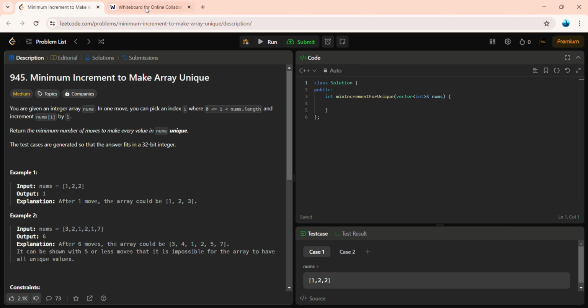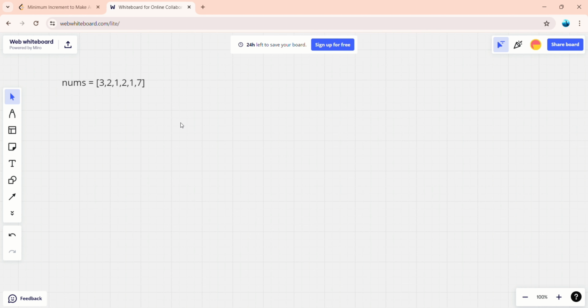Now let's see example number 2, which is nums is equal to 3, 2, 1, 2, 1, 7. To approach the problem, what we will do is we'll firstly sort our nums.